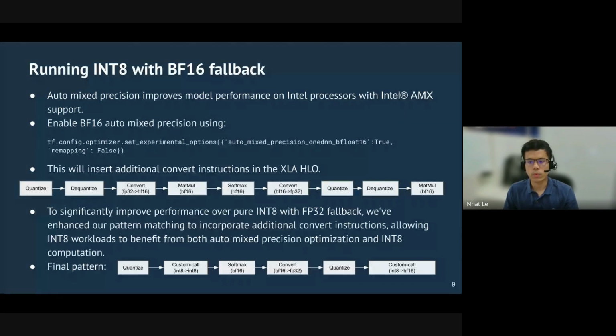In our benchmark, we saw that this enhancement significantly improves model performance over pure INT8 with FP32 fallback. It ensures that the model can leverage the performance benefit from both INT8 and bfloat16 without sacrificing accuracy or requiring a lot of change from the user in their inference scripts.